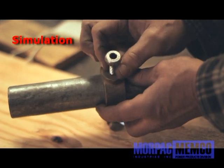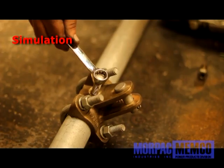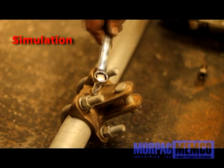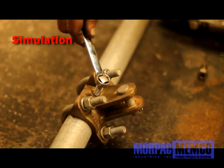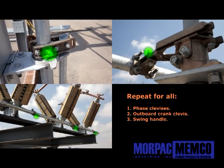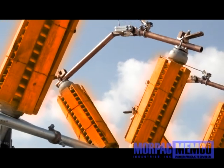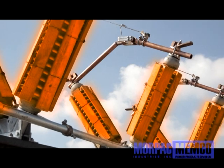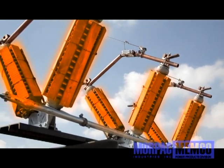Remove the drill guide bolt and reinsert the piercing set screw and tighten firmly using a wrench so that the piercing set screw pierces through the remaining material in the pipe. Repeat these steps for each phase clevis as well as the outboard crank and the swing handle clevises. As a final step, you may now remove, if any, packaging or protective material that was included on your insulators on each phase.